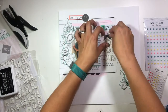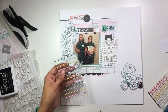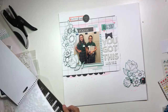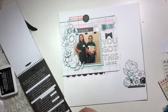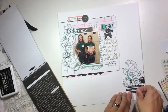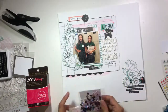I'm going to do a little bit of journaling underneath that. I've grabbed some of the puffy heart stickers, also from Felicity Jane, and I'm going to scatter a few of those hearts around my layout. Then I'm coming back with my Tim Holtz phrase stickers in black with white lettering and adding a few of those in different spots. Down by the flowers in the bottom it's going to say 'and so the adventure begins,' 'today is full of possibilities,' and 'use your wings.' Up underneath August it says 'be brave and be amazed,' and then two more underneath my photo that say 'make today count' and 'own your dreams.'